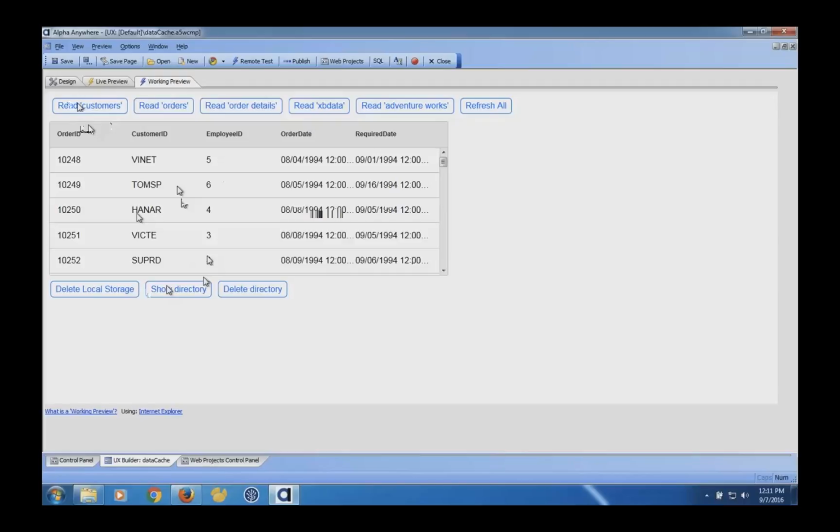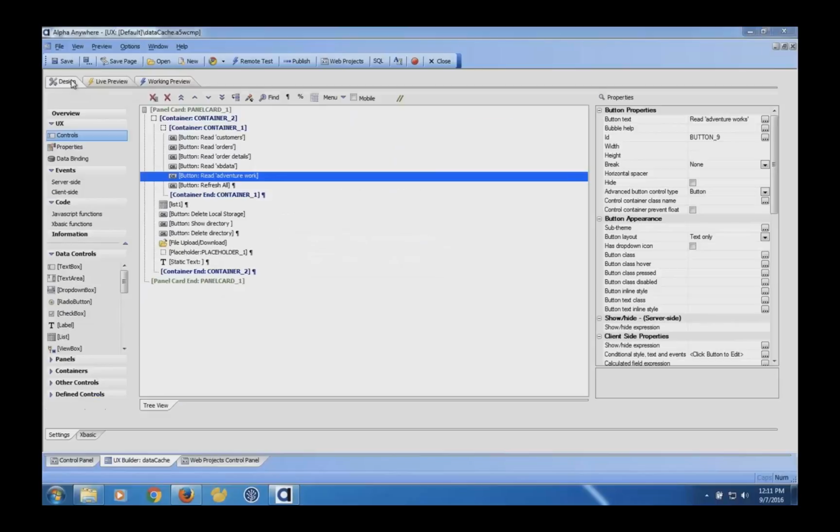So let's walk into this UX and show first how I tell it what kind of client-side data caches I need, and then look at some of these buttons to show you the action JavaScript that allows you to control the behavior of the information. I'm going to go into the design, and one very important thing to realize is that the client-side data cache is not done at the project level, it's done at the UX level. I have that in my diagram here: the UX component is the entity that grabs the data, brings it down, and manages it.